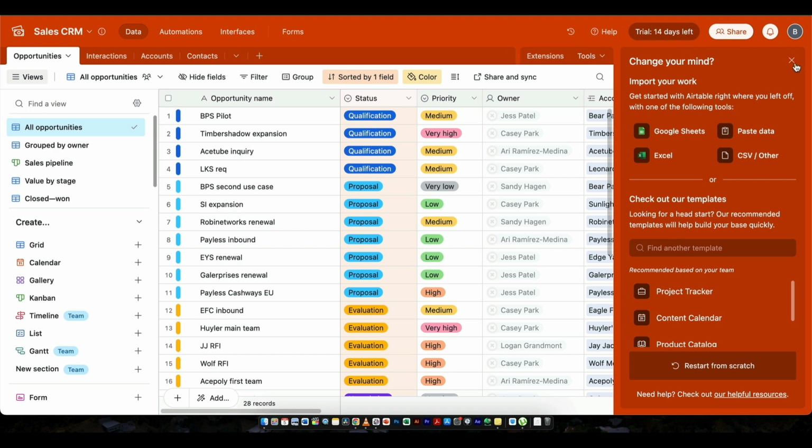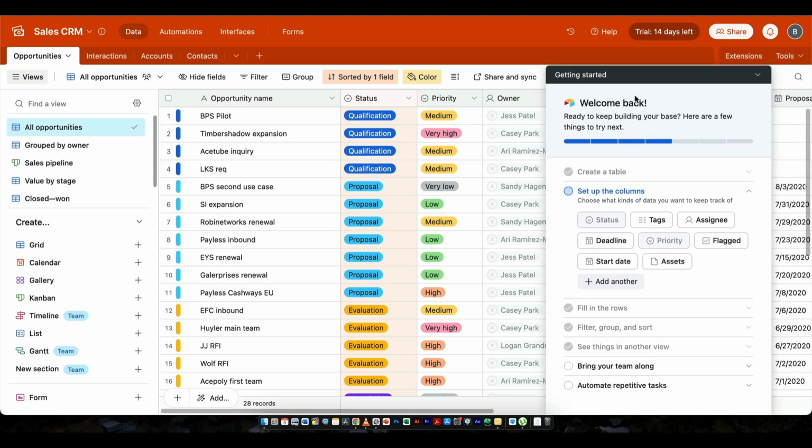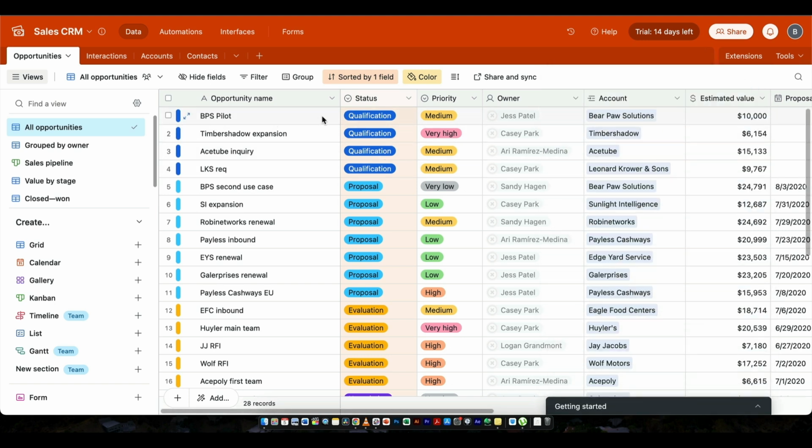So I personally recommend that you start with a template, and you can just edit these columns right here and put your own columns, or you can put your own name right here. So that's how you can do it. It's very easy to do. I would say that it's not rocket science. It's something pretty self-explanatory. So I will recommend you go with this method.